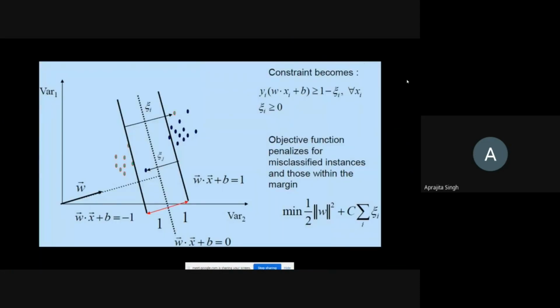So what happens now to our formula? What are we wanting to do? Our objective is not just minimizing this particular expression of ours, but we are also adding up all the slack variables, and we have a penalizing factor C multiplied to it. C is actually called the soft error. And this psi variable is the sum of all the slack variables out here. All the slack variables have to be added. For every point we will compute the slack variable and add it here.